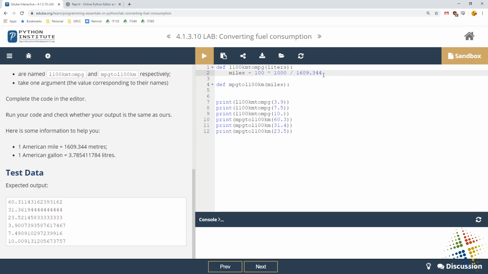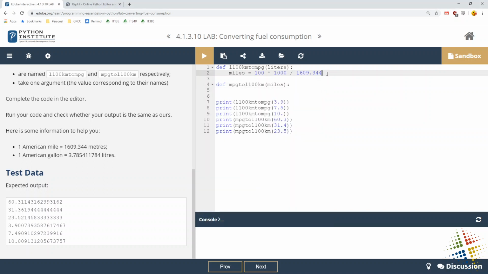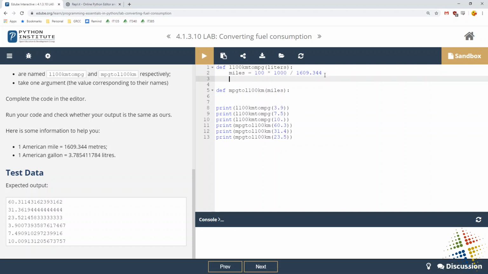By the way, that number will always come out to exactly the same, so we could actually cheat that out. 100 times 1000 divided by 1609.344 is 62.137. We could manually type that in, and that probably wouldn't hurt to type that in instead of that calculation. I'm going to leave the calculation there for now just because it makes sense. So that converts my 100 kilometers into a static number of miles.